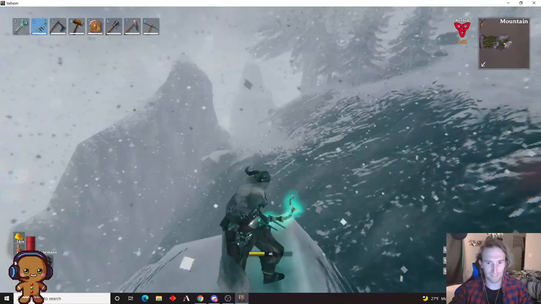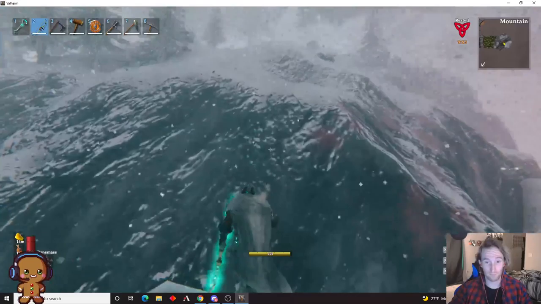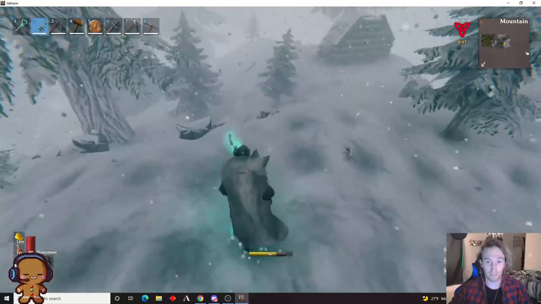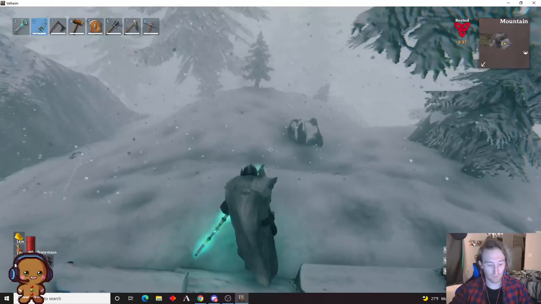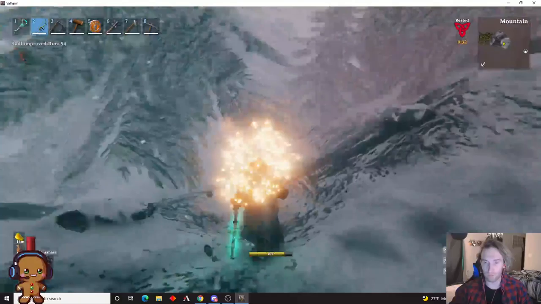Well, we made it up the mountain. We are now on top of it. Now it's just a matter of finding dragon eggs. Ooh, chest with some frost arrows. I'll gladly take those, unless I have to craft. So let's go ahead and head to the boss area.